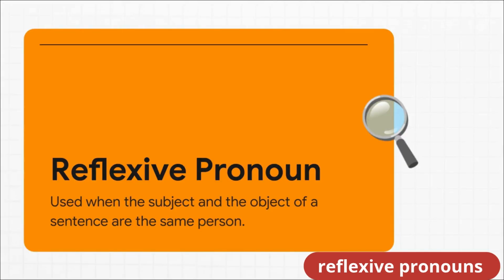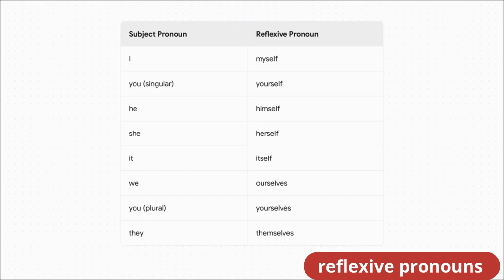Okay, so here's the number one rule you have to remember. The person doing the action is also the person on the receiving end of that action. It's why they're called reflexive. Think of a mirror. The action literally reflects right back onto the person who started it. Now, this is basically your foundation. The most important pattern to notice is how we switch from self for just one person, like I or he, to selves when we're talking about more than one, like we or they. Just getting that little detail right is a huge first step.